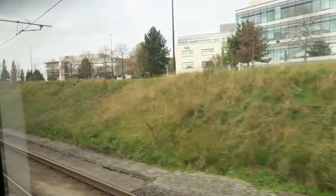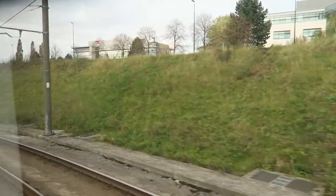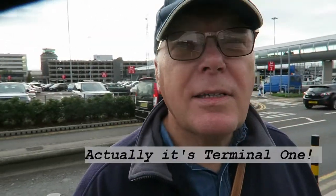So here we are on the tram coming in to the Manchester Airport bus station. I've got to admit, this isn't quite what I expected at Manchester Airport. I expected to get off and see something quite similar. For instance, the bus station, the one I am used to from the 1980s, I know that isn't there anymore, but I kind of expected to see the surrounding area looking kind of similar. Over there is the walkway which takes you from the bus station and train station into, I'm guessing that is Terminal 2 over there, but I don't exactly know.